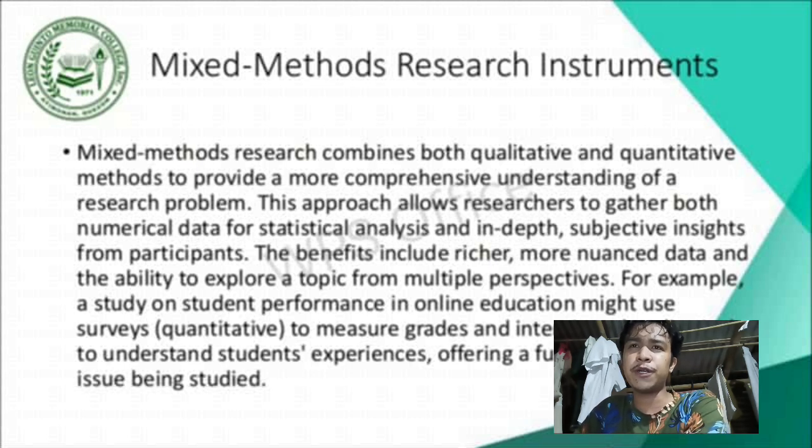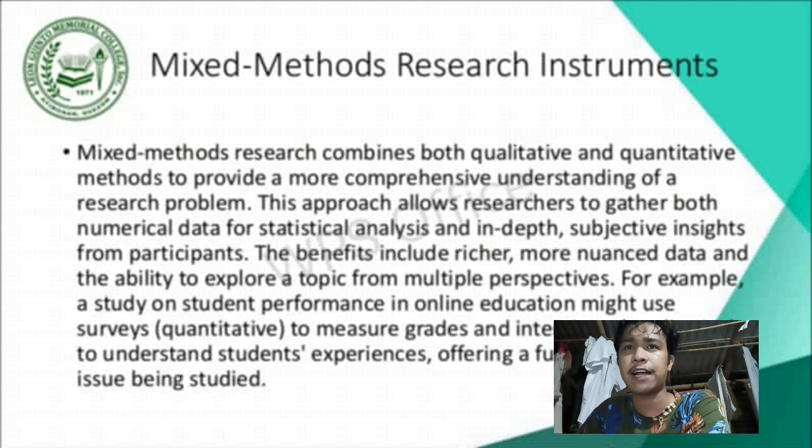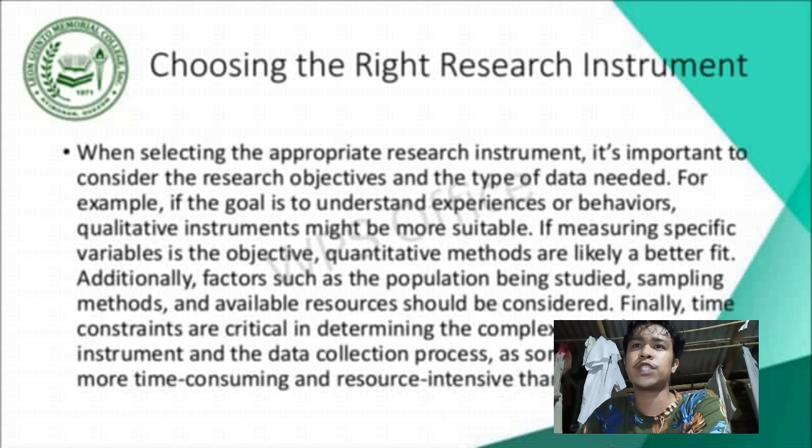So, remember, when choosing the right instruments, it's important to keep a few key factors in mind. First, consider the research objectives. What is the goal of the study? If you want to understand experiences or behaviors, qualitative instruments like interviews or focus groups may be the best choice. But if you need to measure specific variables such as test scores or survey responses, quantitative tools like surveys or standardized tests might be a better fit.